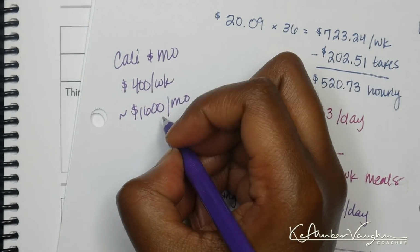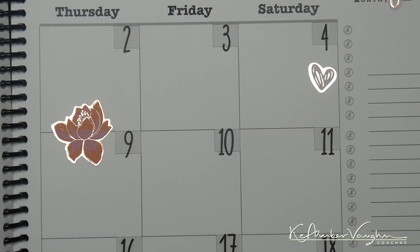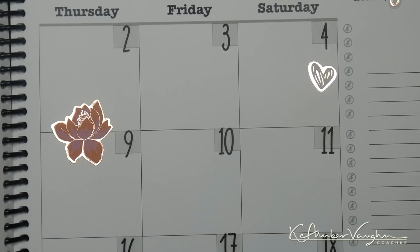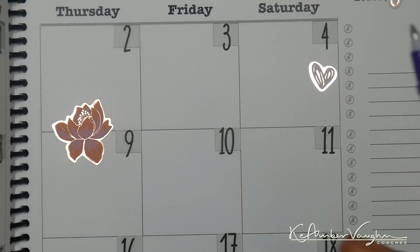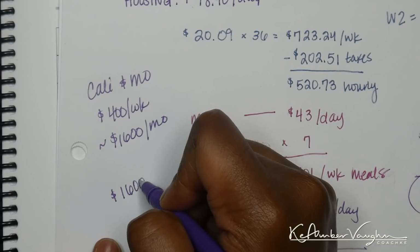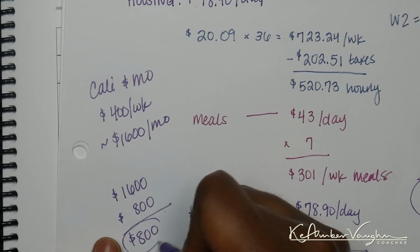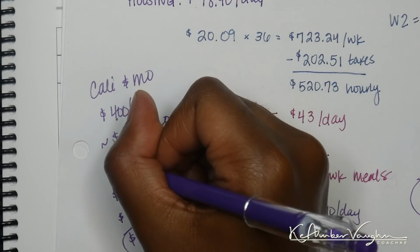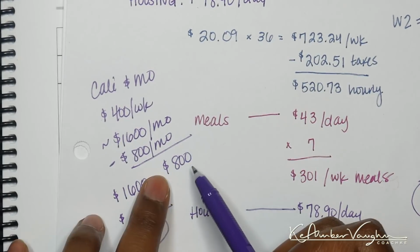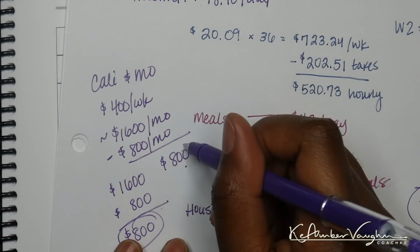Now, here's the difference in the cost of living. My housing here, which I ended up having to write it down. So this month where I'm at right now, it's $800, but the place that I'm moving to after this is only going to be about $775 a month. So my housing in California was about $1,600. So let's go with $800 here. That means I have a difference of $800 a month in housing alone. So if we take away this part, that's only a difference of me getting paid $800 a month less in California when you take into account how much my housing was, which this is not really a big difference.